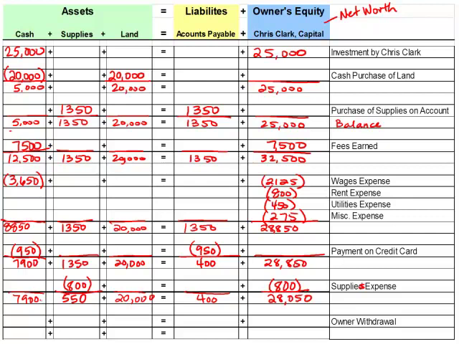So what's going to happen here? Okay, equity and cash, so take out $2,000. So he's got $5,900. Still got the supplies and the land. Still owe the debt. Oops, we need to take out $2,000 over here. So now we got $26,050. So his net worth went down because he took out money.